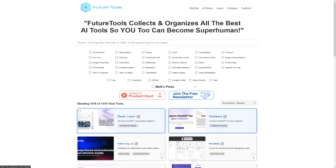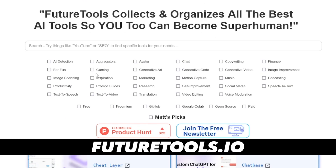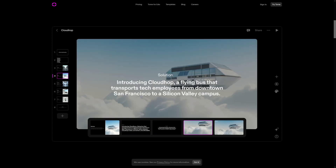Since we're talking about AI tools today, I want to show you one website which gathers all of them. Someone made a website and they just put all of the tools that we have available nowadays in one place. I suggest that you just keep it in your bookmarks. The website is called Future Tools — you can just Google for it — and then you can just choose from these categories. Tome is there, along with all of these other really cool ones.